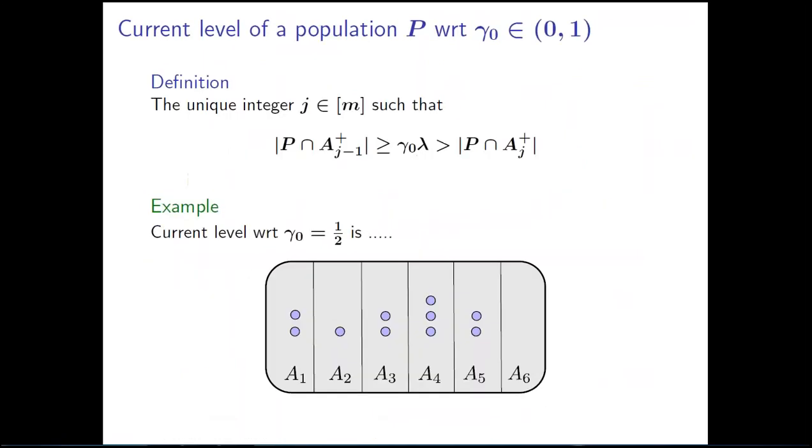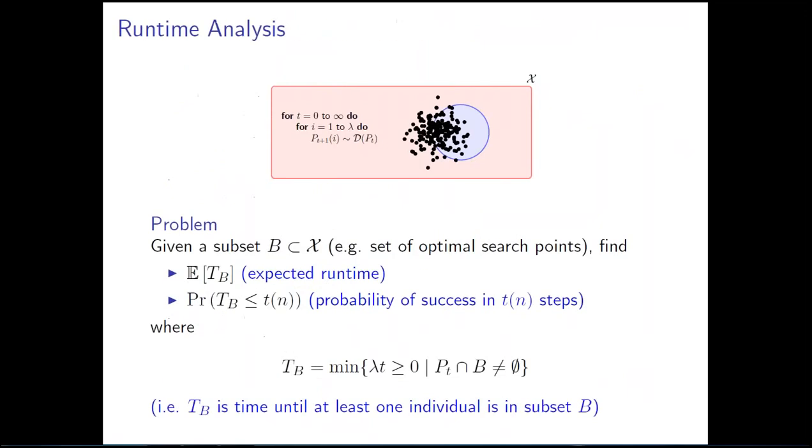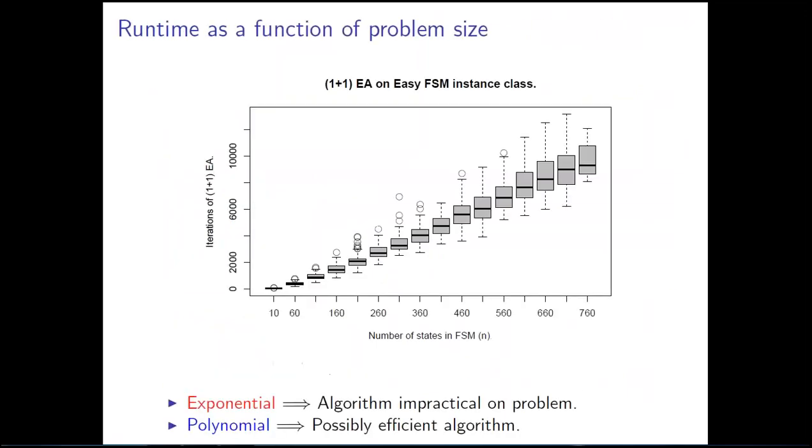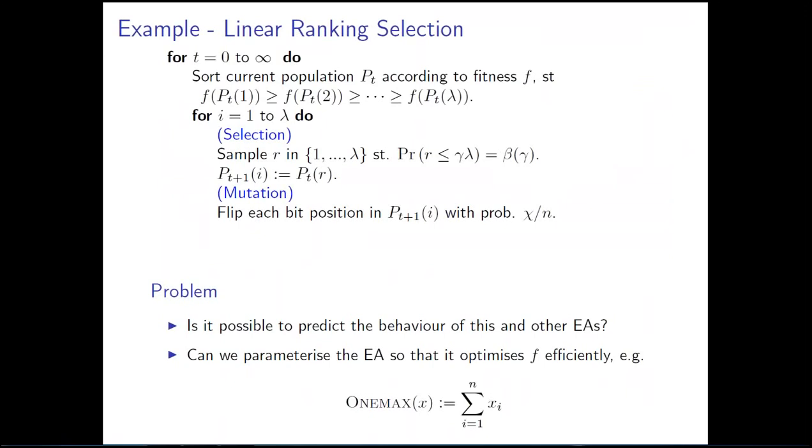So if you look at this problem called OneMax, I'll just give you the definition. In OneMax, we just count the number of 1 bits. So here we have a very large search space. If you have n bits, it's 2 to the power of n possible solutions. However, this problem is entirely trivial. It's very easy for the algorithm to find the solution just because there is no interaction between the variables here. So although this problem is big, we can solve it efficiently. So only the size of the problem is not always sufficient to determine whether the problem is hard. It depends on many other aspects as well.